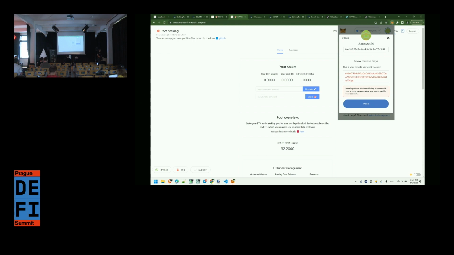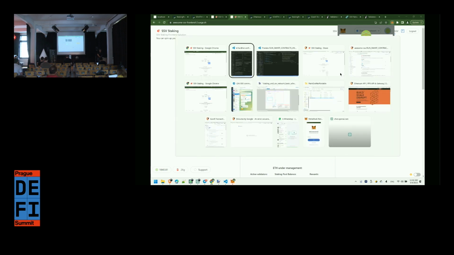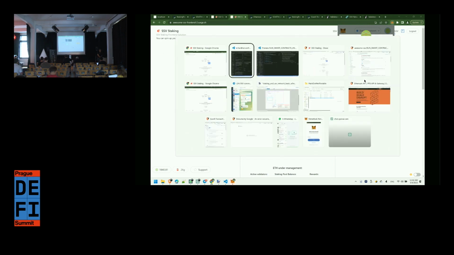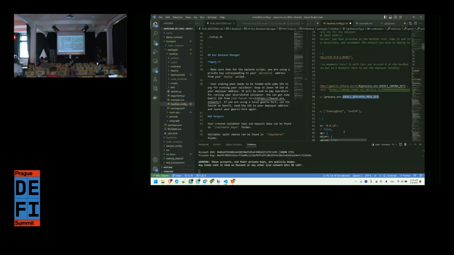So here you can get a private key and also a public key. These are two things you want to have for the Goerli deployment. You don't need it right now, but you will need it later on.